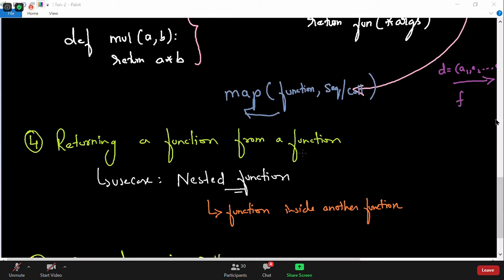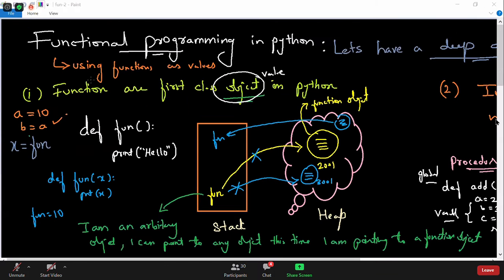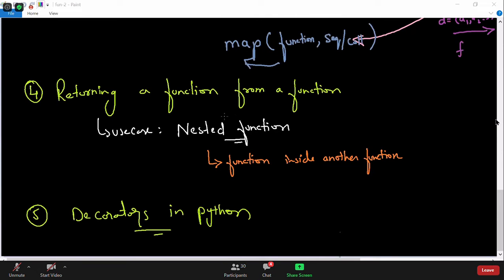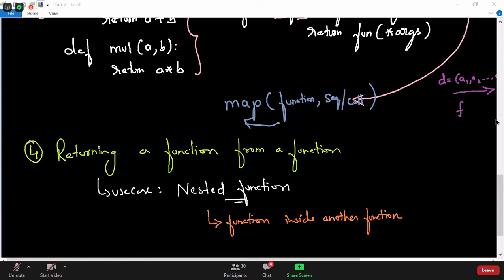It's like general values, the way you have passed integer values, float values, different kinds of values. Similarly, you can pass functions as arguments, and you can return them as well. You can treat them like normal values. That's what the definition is talking about, using functions as values. I'm treating functions as other values.